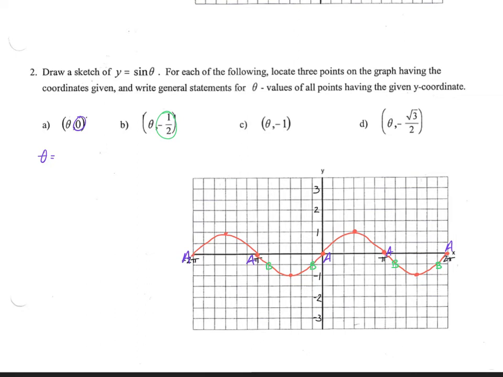So I could then say that any multiple of pi puts me back on a point that includes an A. Now, we look at that statement and we say, okay, that can be simplified. There's no point in writing 0 plus k pi. And so instead then what we do is we reduce it. We simplify it. So I'm just going to get rid of all those markings on my diagram.